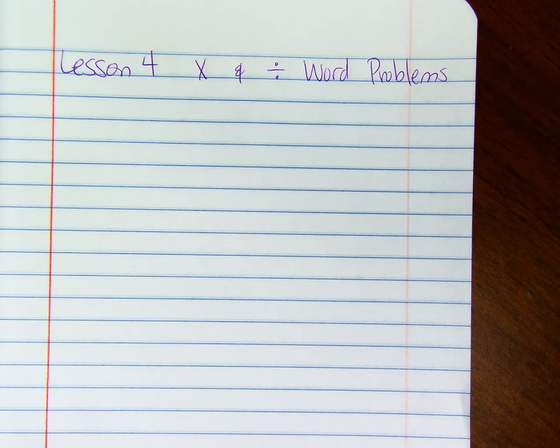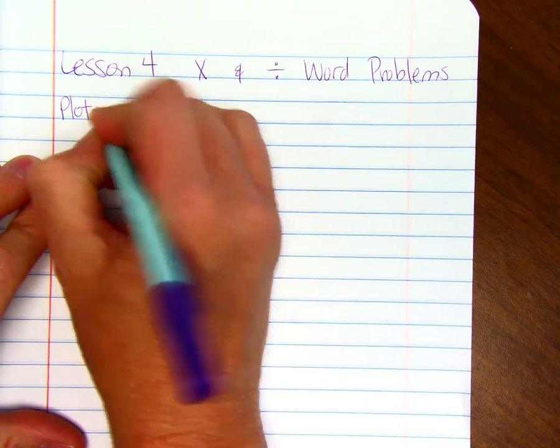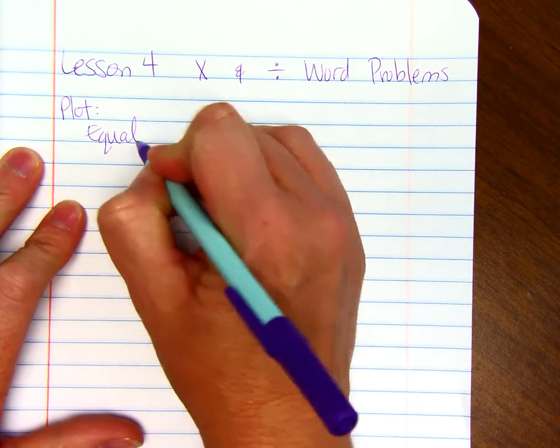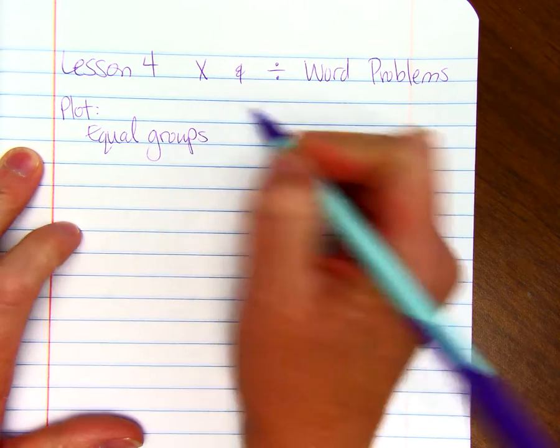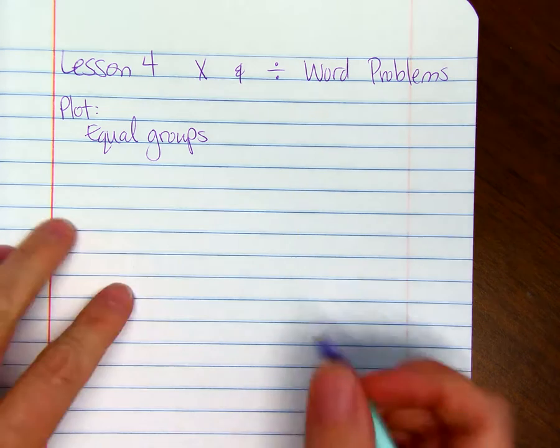This is basically another plot we're going to add on to what we talked about yesterday, and it's called equal groups. This reminds me of when I go to a great big auditorium, I like to try to count all the chairs. And instead of counting each individual chair, I'll count how many is in one row and then how many rows there are, and then I multiply them together. This is called equal groups. So every group had the same amount, and you multiply to get them.